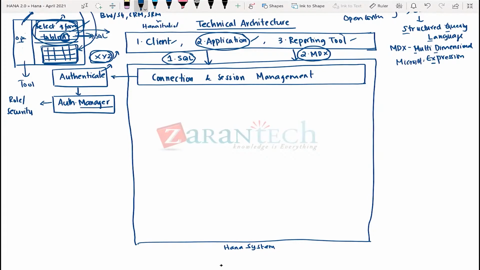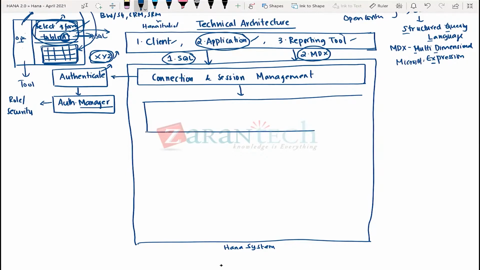I cannot give that. So what this connection and session management layer does is confirm that you are a correct user to be in the system first. And if you are a correct user, it will check whether you have the correct authority to ask this question, whatever question you're asking. If in this case you're saying, I want to look at the table's content, are you allowed to do that? If it confirms that you are a valid user and you have the authority to ask this information, the connection and session management will pass the information to the next layer within your HANA system.